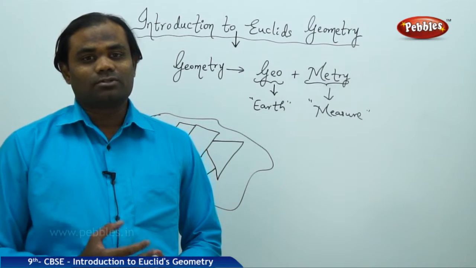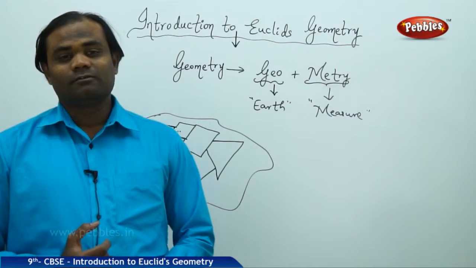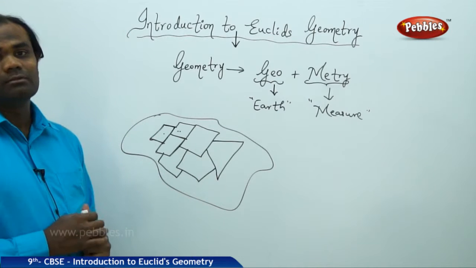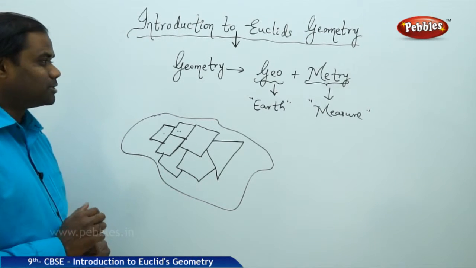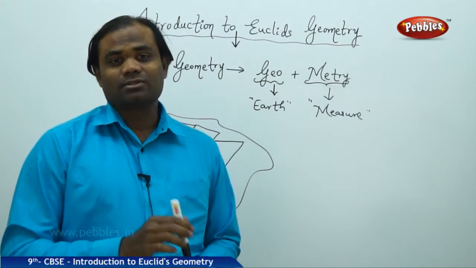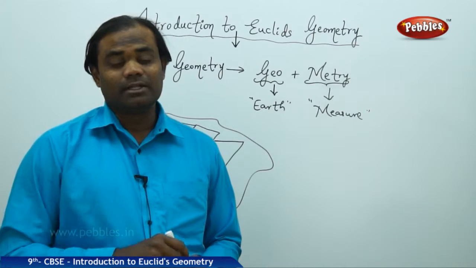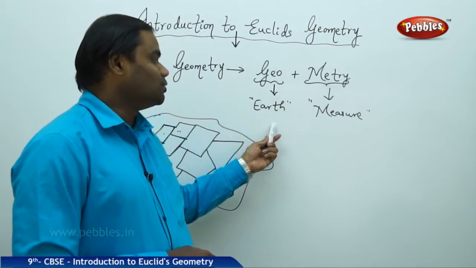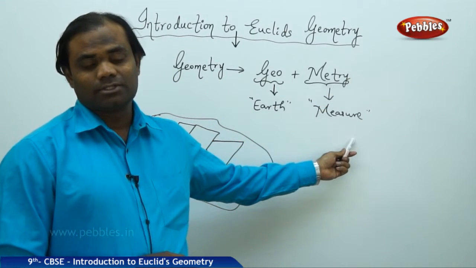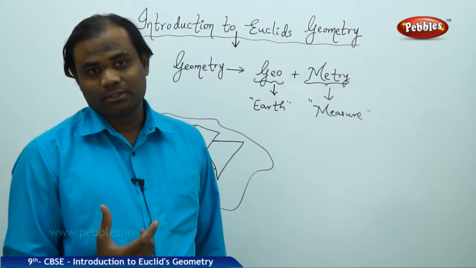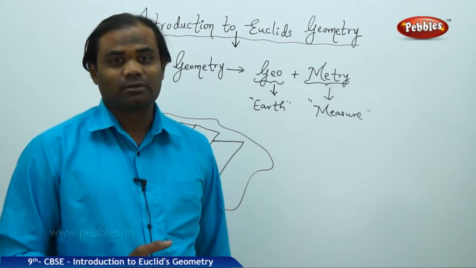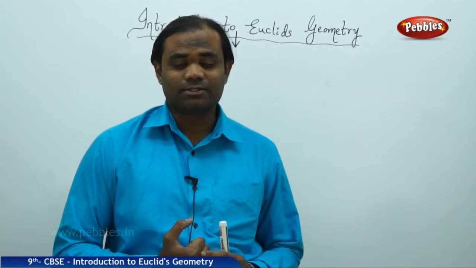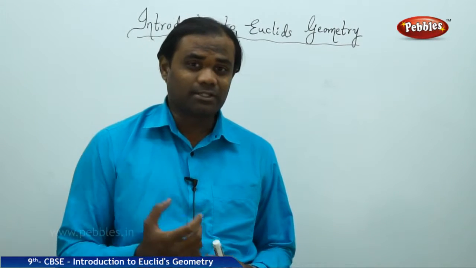Once the plots were lost through the flooded waters, reconstructing the boundaries was done through geometrical measurements. These geometrical measurements were strictly the inventions of the topic of geometry, dedicated to all the past mathematicians. Geometry: geo for earth, metry for measure. The study or measure of earth is called geometry, the topic which we're going to learn in today's session.